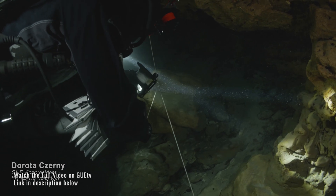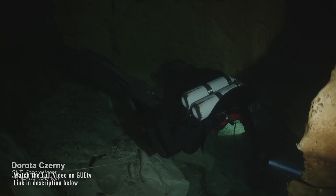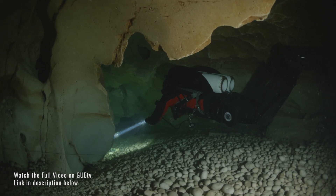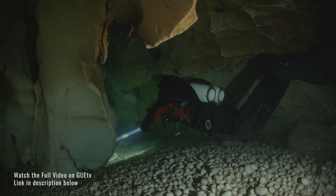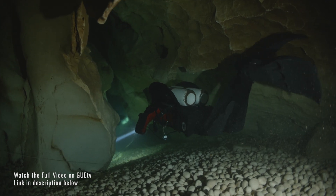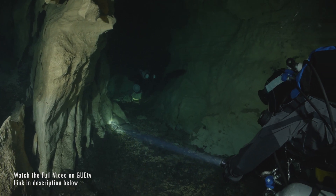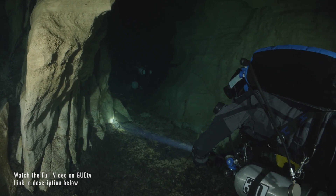The first time I was on the island was in 2014, when I was on a research vessel. I didn't even step on land that time, but I did two cave dives, and after those I decided that that would be the place where I would like to do my courses and then really continue with cave diving.